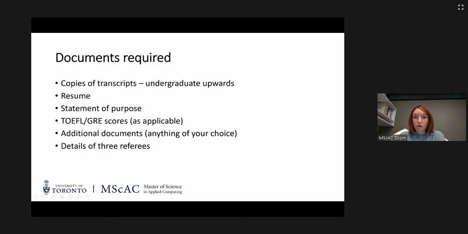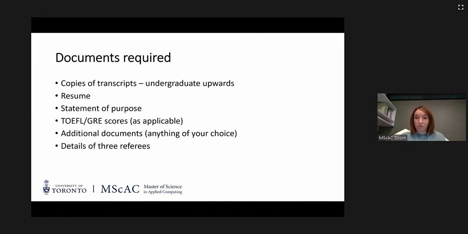The documents you're required to provide, so we'll be expecting from your application to see copies of transcripts and everything from undergraduate upwards, and that includes not just your school degree, but if you did an exchange semester somewhere and those grades aren't included, we need to see that too. You don't need to provide things like high school certificates at this point, because the decision on whether you're admitted to the Masters is based on anything from undergraduate upwards.